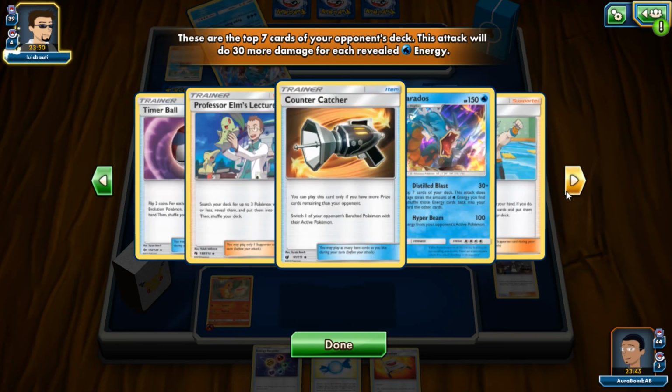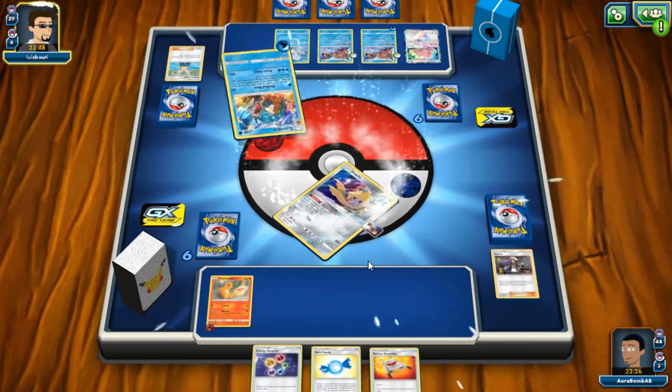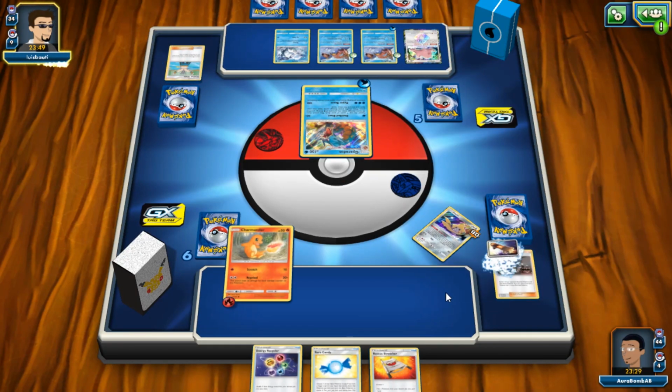That's good and bad. He plays Timer Ball, Counter Catcher. He plays the works. So it's 150 HP, which means we still need to get 3 energies. And it does 30 more damage, so he actually hits 90. So just enough for a knockout. We hit for weakness too, so like right now, Gyarados' hardest time is the early game, and not only did he get a good setup, but he also hits for weakness.